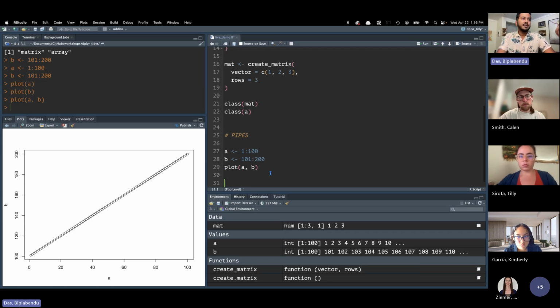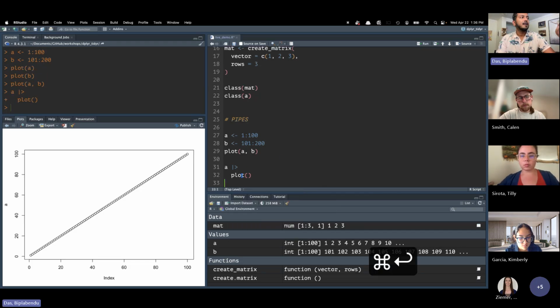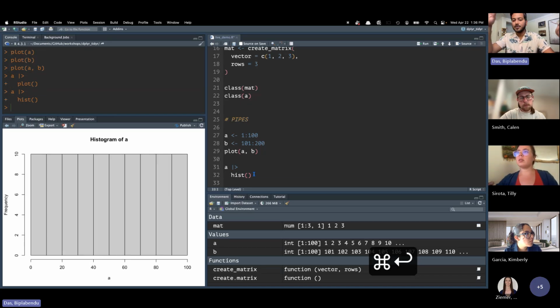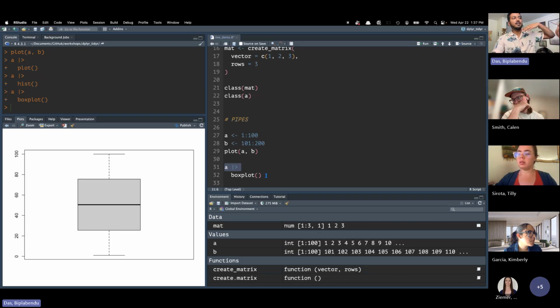So how would you do this? Suppose I want to plot, so I can say A, and I can say plot, and this will work. In the same way, there's something called hist, another plotting function, which just gives me a histogram. So you take a bunch of numbers and you create a histogram. And you can do the same thing for a box plot, and it will give you a box plot. So all we need to think about is making sure that whatever comes before this command, we have already figured out, and we can play and change. And the good thing is you don't have to delete this.